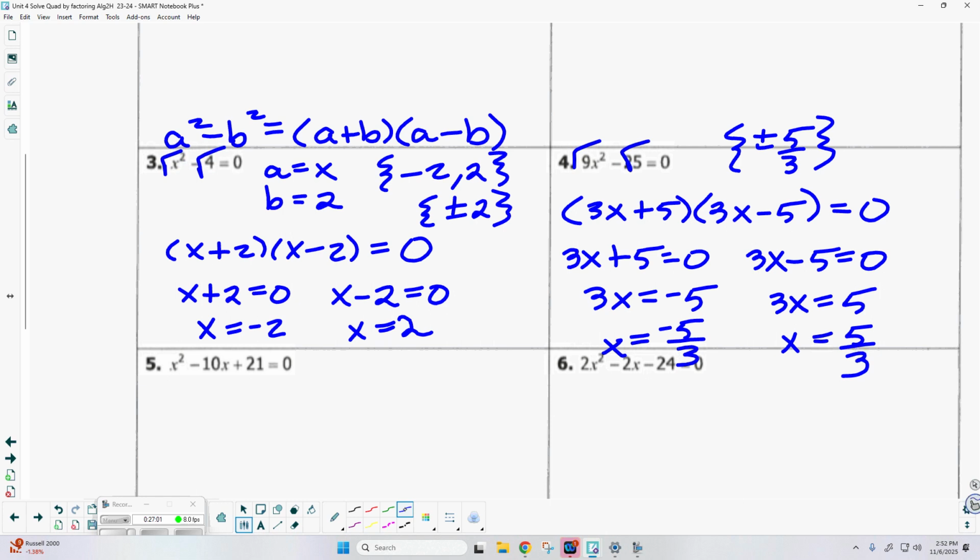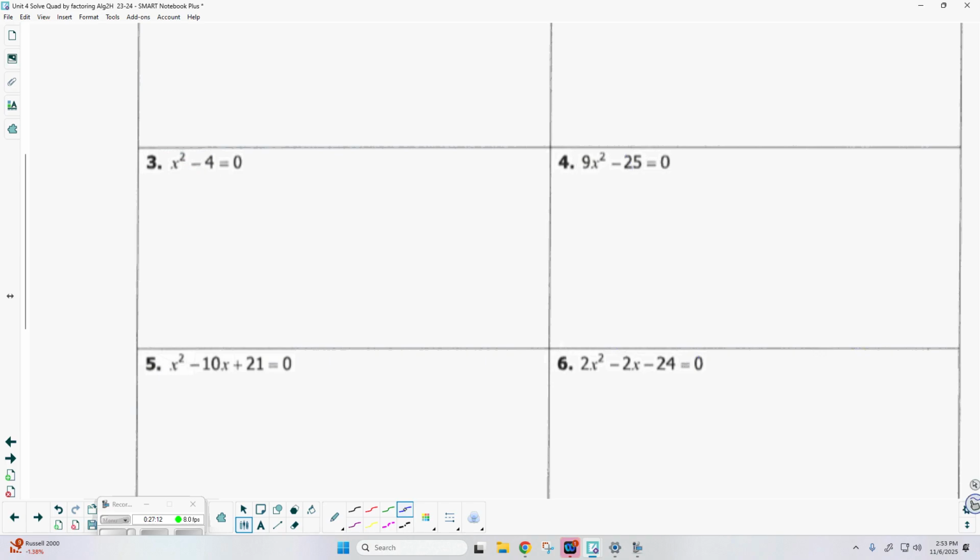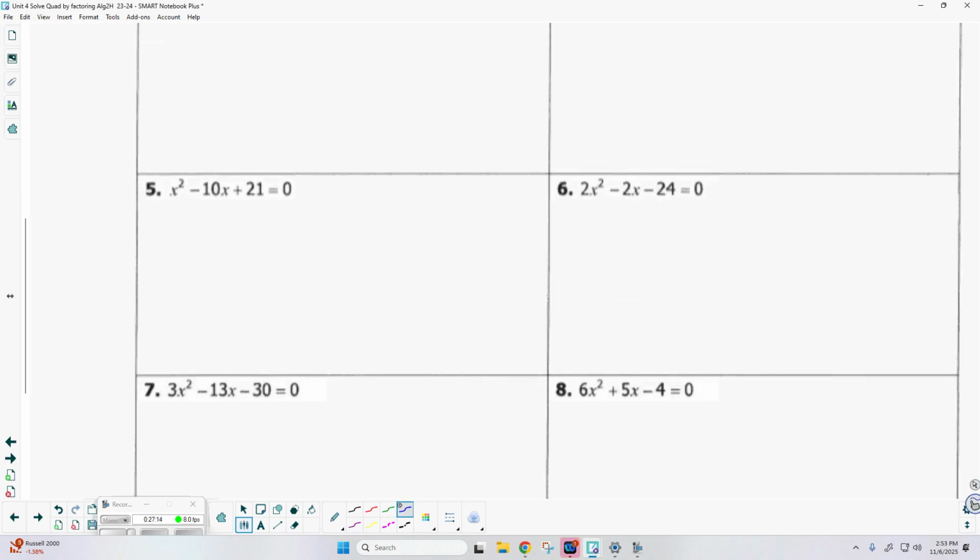Okay, we're moving on. So we had difference of squares with the binomial. Number 5, we're into the trinomials. Okay, but is this a simple or a general? Simple, how do we know? There you go. It's a simple trinomial if the leading coefficient A is 1. So here, it's just a guess and check.